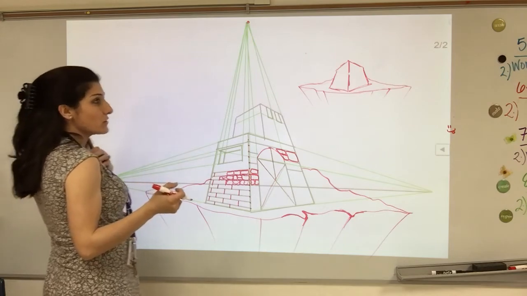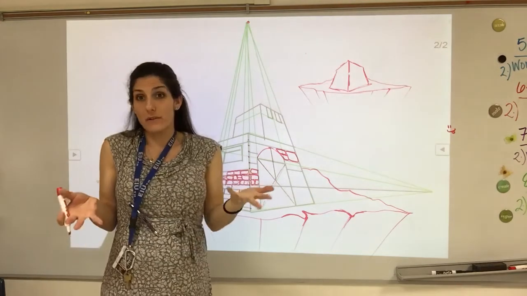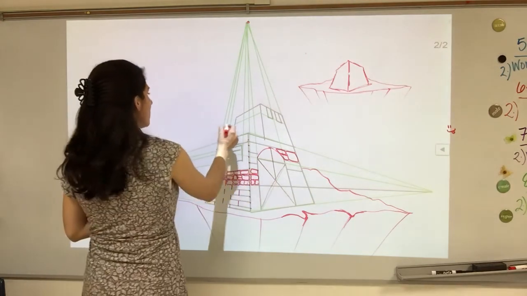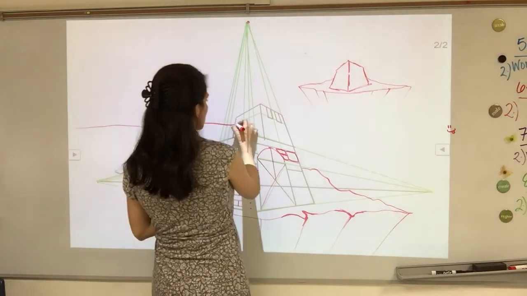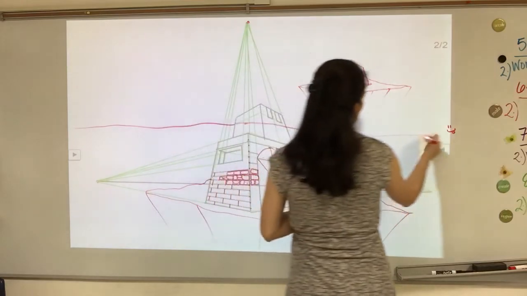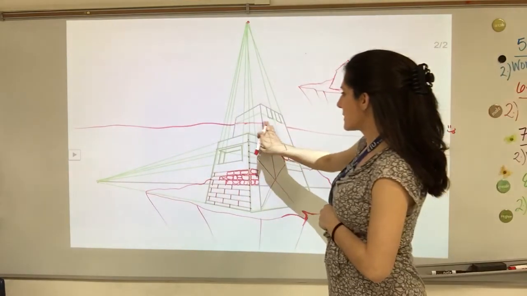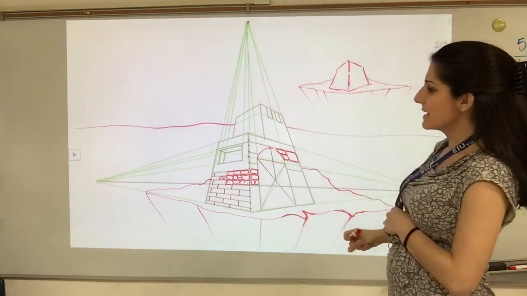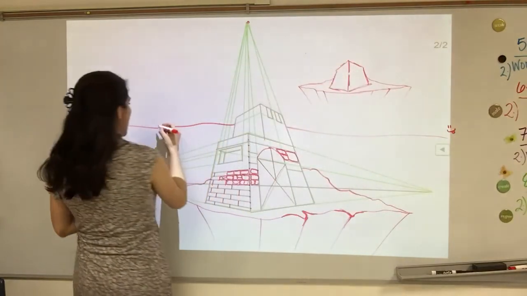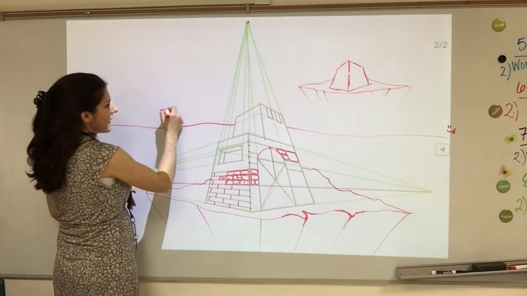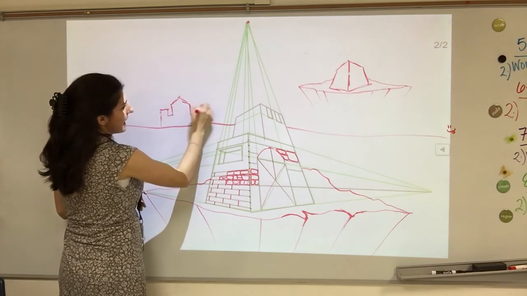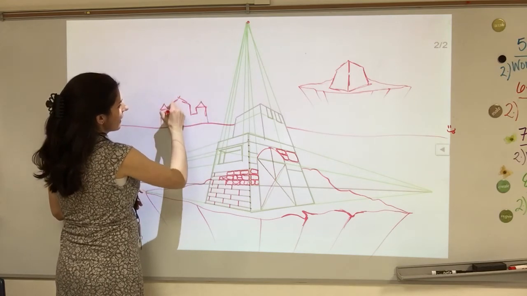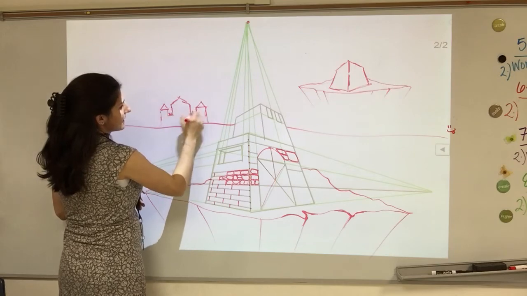Anyway, in the background, you can also do a background if you want. You could draw in another horizon line back here, and it can be straight or wavy, however you want that to look. Usually when I draw them in, I'll draw through the building kind of light, and then just erase my line where it goes inside the building. And then off in the distance, you could draw another castle back there or something. This is a terrible castle, but I don't know, maybe it's a house. I'm not really sure what I'm looking at here. Anyway, you could draw something like that in.